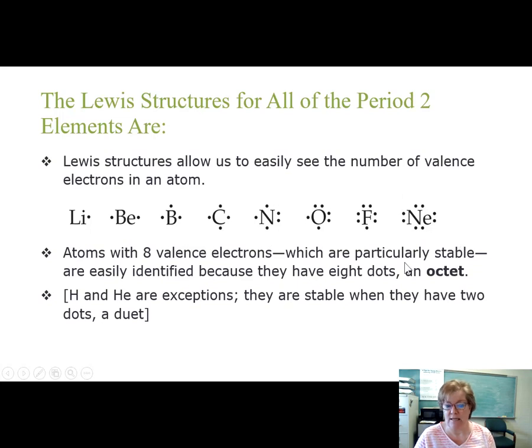And we see that once they complete, if they form ions, they're going to end up with 8 valence electrons. The metals down here are going to lose all their valence electrons and have none. The nonmetals up here are going to gain enough electrons till they have all 8.